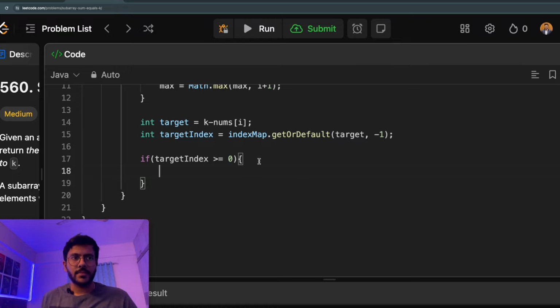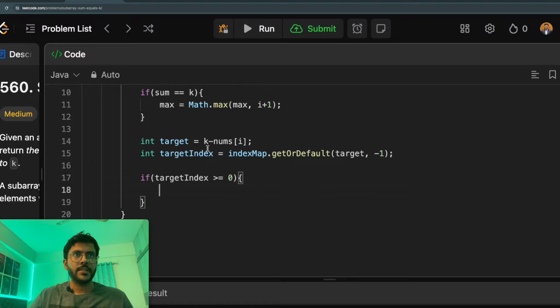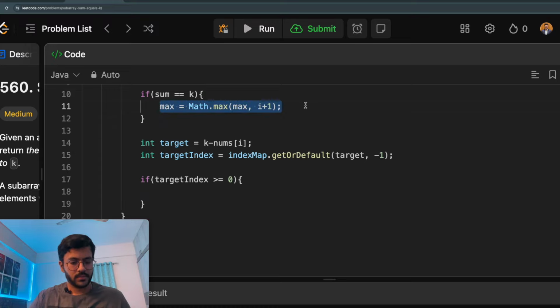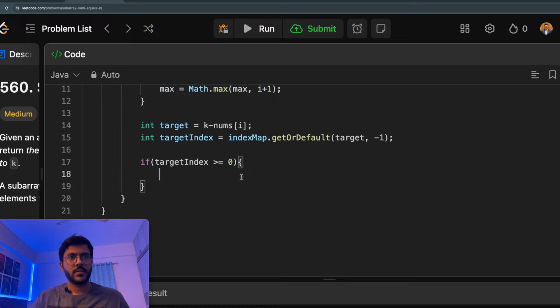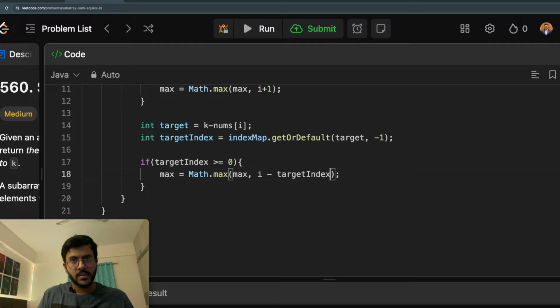In that case, my length of the subarray is current index minus this target index, since the element at this target index is not included. So I have the same logic, and this will be i minus target index.